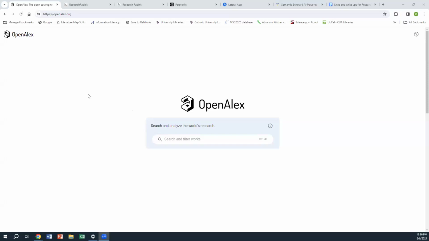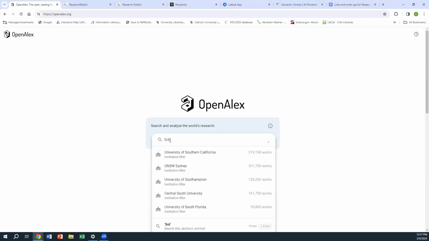Okay. So the next one that we're going to look at is OpenAlex. OpenAlex is a catalog that provides index information for millions of works, such as journal articles, books, and data sets. Drawing on data from several sources, including the now defunct Microsoft Academic Graph, OpenAlex has developed connections between works and authors based on bibliographic information. OpenAlex includes citation records, author records, and institutional records, allowing for the kind of in-depth research normally reserved for Scopus and Web of Science. We're going to do, in our example, a search for the concept of solar power and see what comes up.